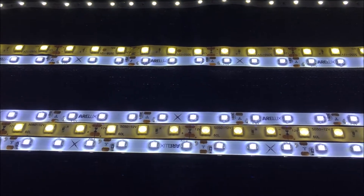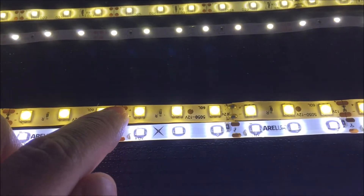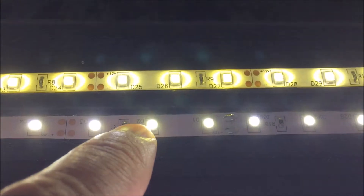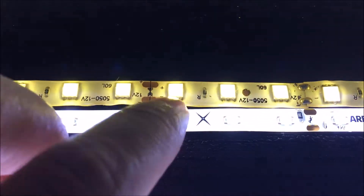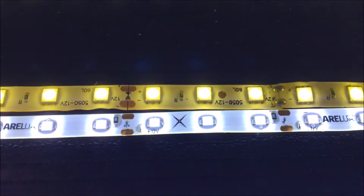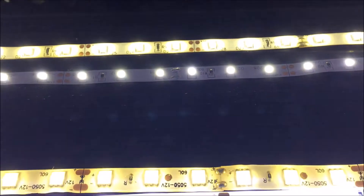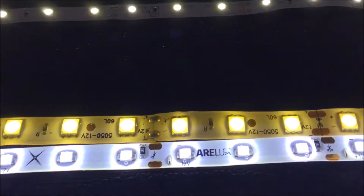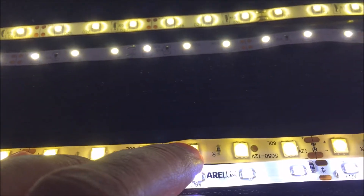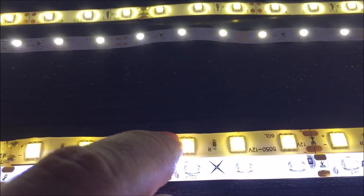I'm having a lot of problems with my LED strips — as you can see, some of them have turned yellow, which is not good. This one was also yellow, but I removed the silicone water protection. If you buy the cheapest ones you can find, in about two or three weeks they're going to turn yellow. This one was actually not cheap — it was around 20 to 25 euros.